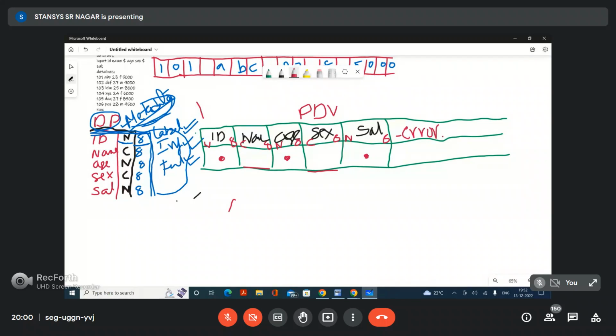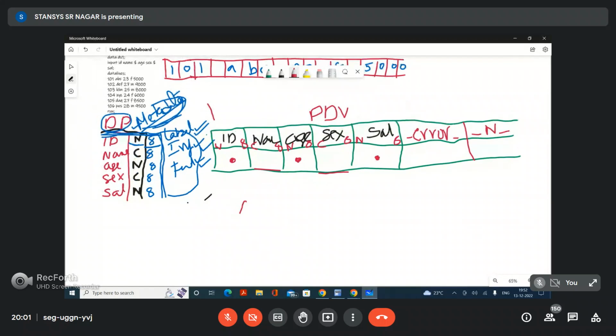This is an automatic variable. This is what we are going to have in the PDV. And along with that _error_, we are going to have one more automatic variable, which is called _n_. These two are automatic variables.